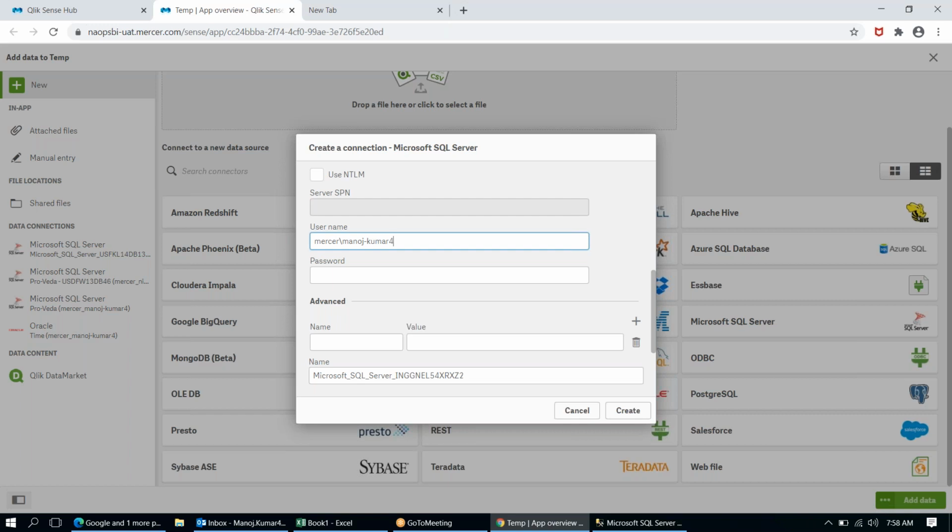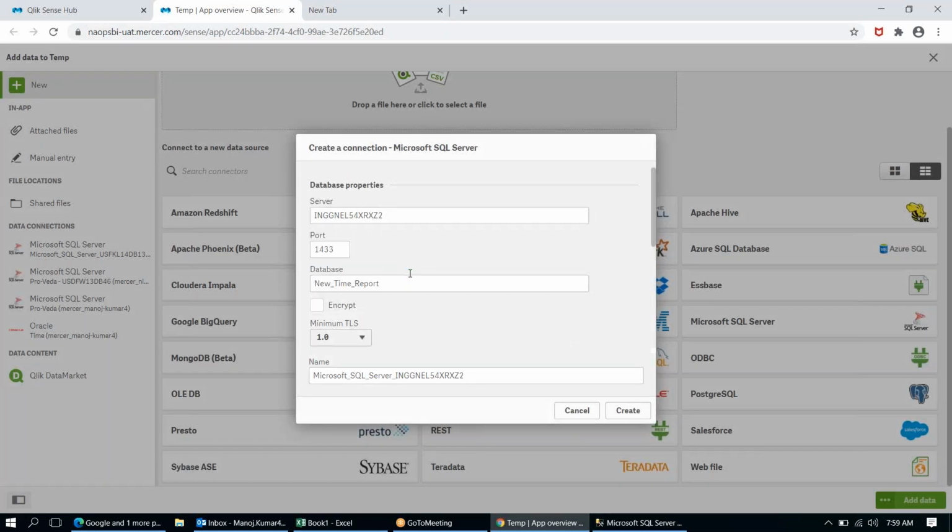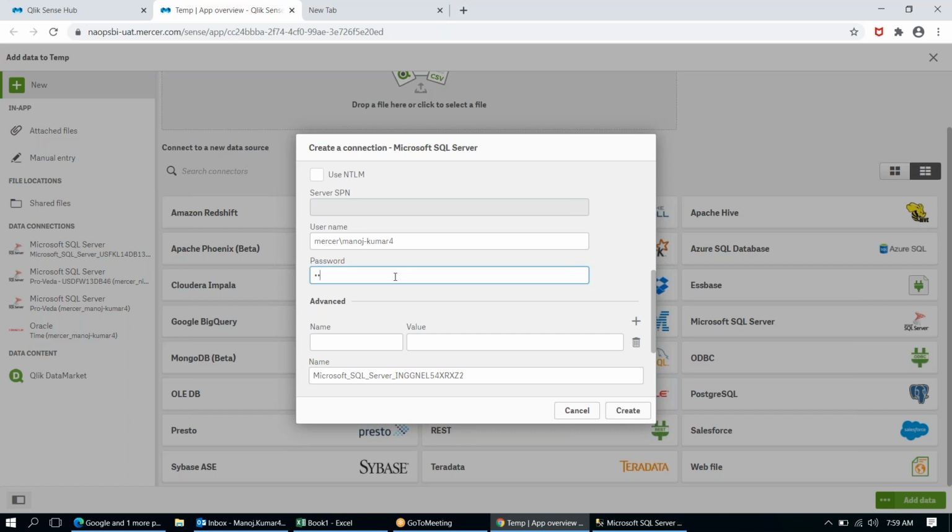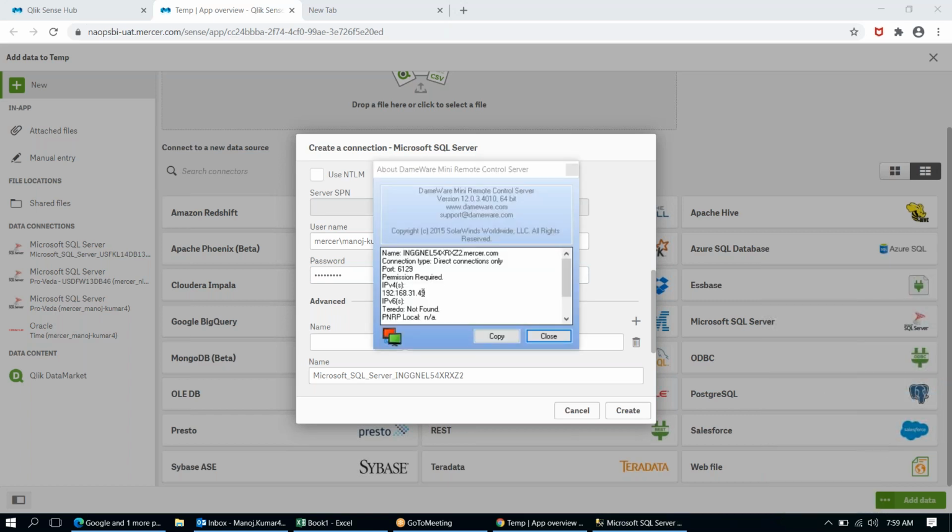If it is not taking, it could also be some port issue. No, you need to give your Windows password over there, whatever you log in with. But if this is not working, just go ahead and create an ODBC. That would be better.